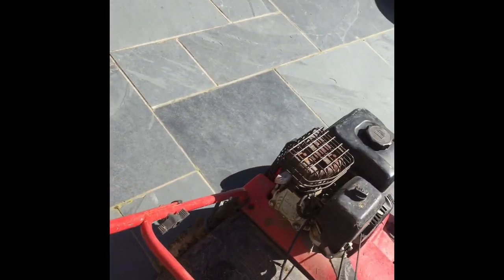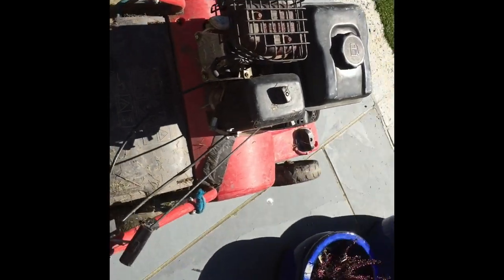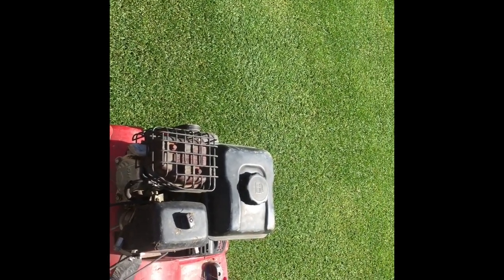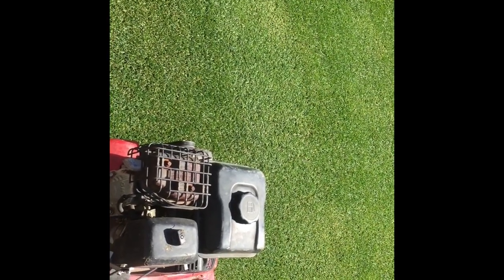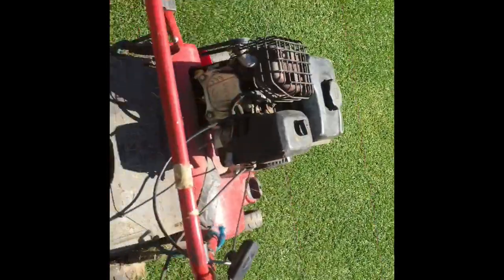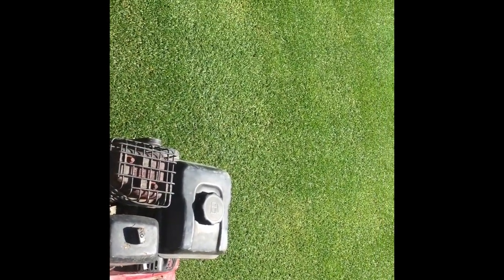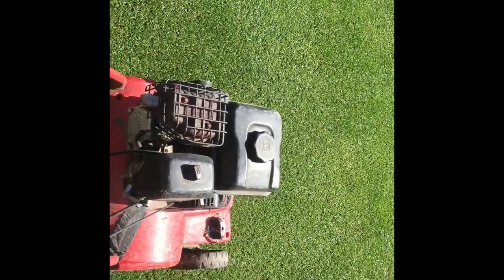We're going to get the scarifier on it. Now what we're doing is we're not going in really deep — we're not looking to absolutely wreck the grass, because it's very young so there's not that much thatch. Perennial ryegrass doesn't really produce that much thatch to be fair. All we're doing is getting rid of any lateral growth, pushing that up to the top so we can trim it. Also just aerating the roots a little bit with the blades. This machine has got 10 to 12 really sharp blades that just rip through things, and I'm going to put it roughly about 5mm into the soil. In places it's probably going to go deeper because it's not totally level, but it's nothing to worry about. So let's get on with it.